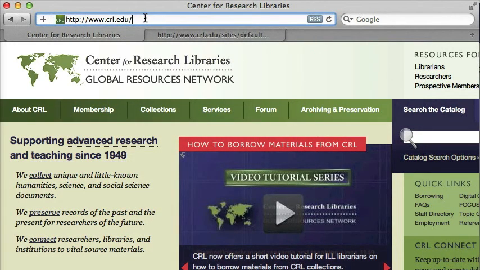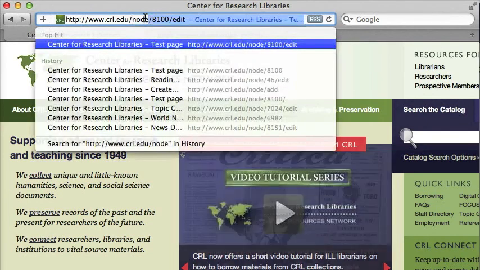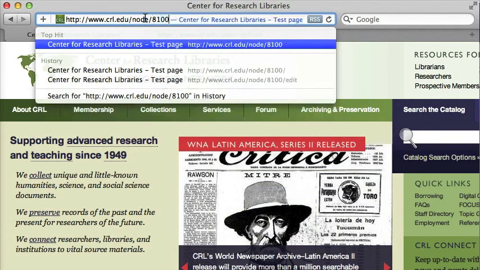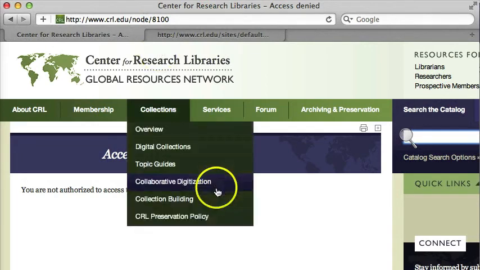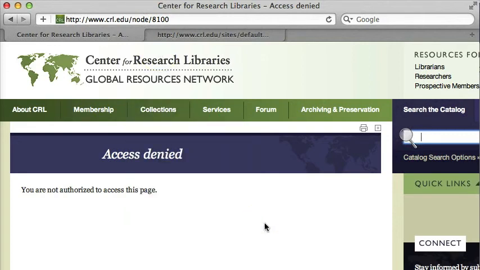Now that I'm logged off and I don't have any special permissions, I'm basically acting as a completely anonymous user. I'm going to go back to that test page I was working with. Because I am not an authorized user and this page is special, I get my access denied message. That's great, that's exactly what I should get. But now let's see what happens if I know the link structures of file links that appear on this page. I can't see those links, and I can't click on them with my mouse because the page is restricted.